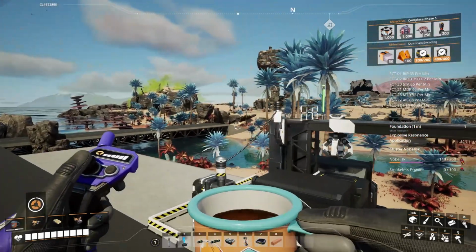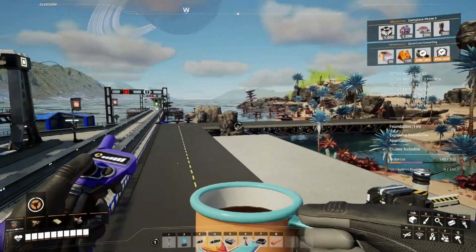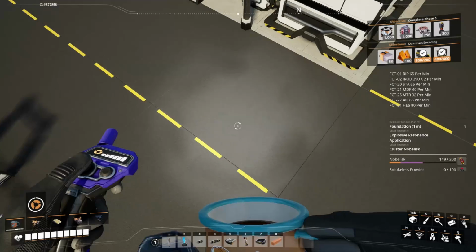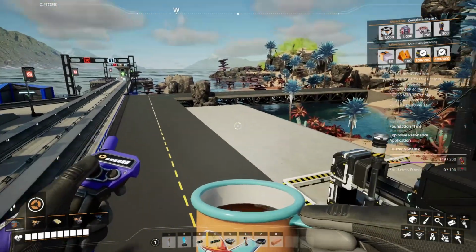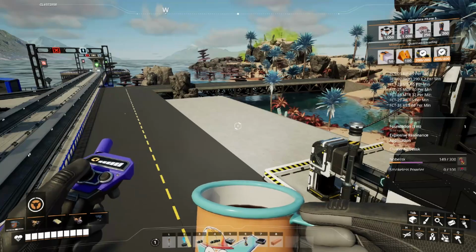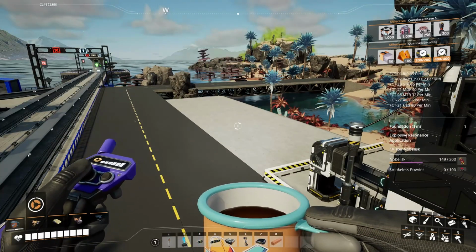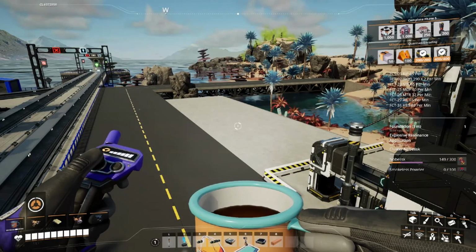So you can see I've got a bridge off in the distance so the trucks can come in, run down this lane, and then pull into their station. And this area here is for future truck stations should I want to bring in any other materials to supplement the aluminum facility.